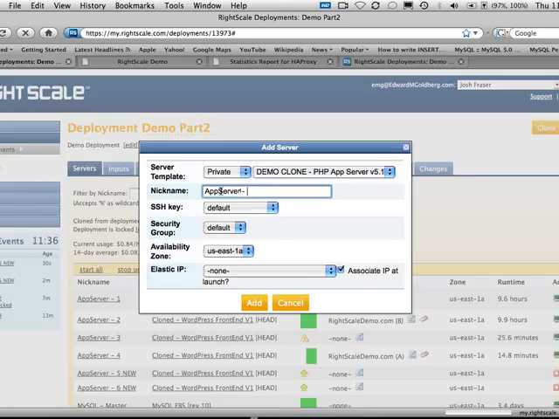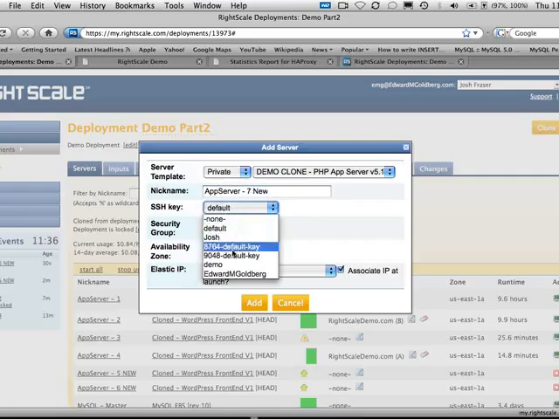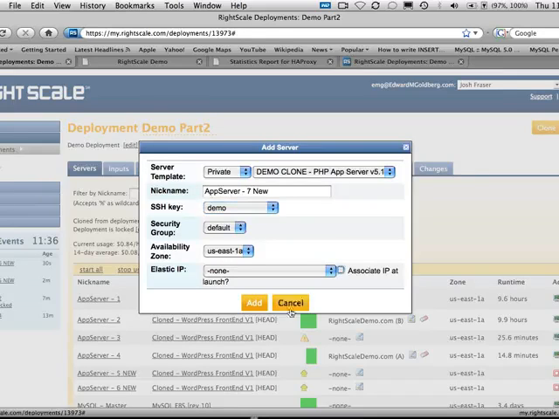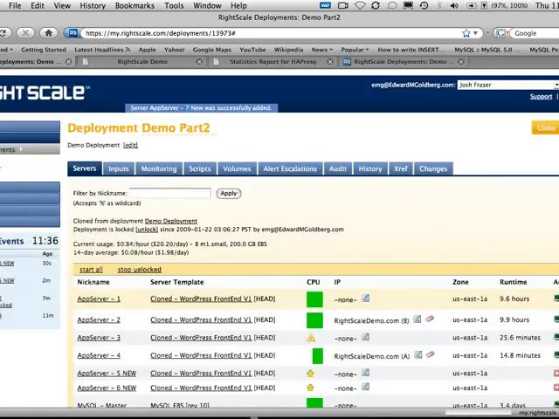We're up to 7. Boy, you'll launch a lot of servers. Okay. SSH key, it's important I use the demo key. Security group is default. Availability is US 1E. Elastic IP, no, and don't associate at launch. Add. So now I've created another new server.